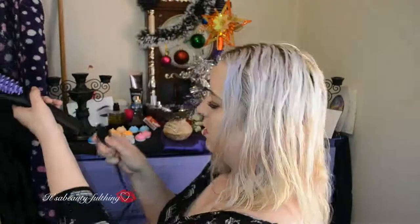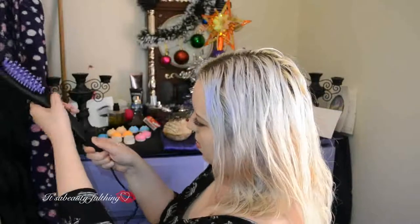Okay, so it's going to go into the base. The way it's domed here, it fits in here. There we go. Obviously, this part goes into the power point. I ordered from the Body Shop because it's an Australian website. Well, obviously, it's a worldwide website, but they do ship to Australia, so I get the Australian power point ones. And it made a little beep noise.